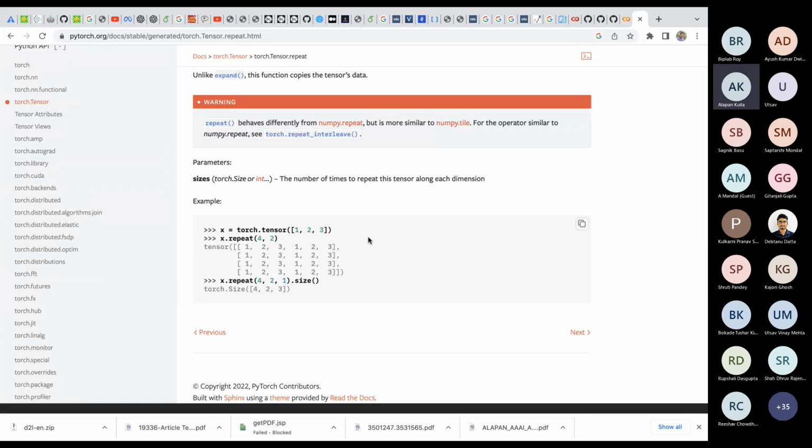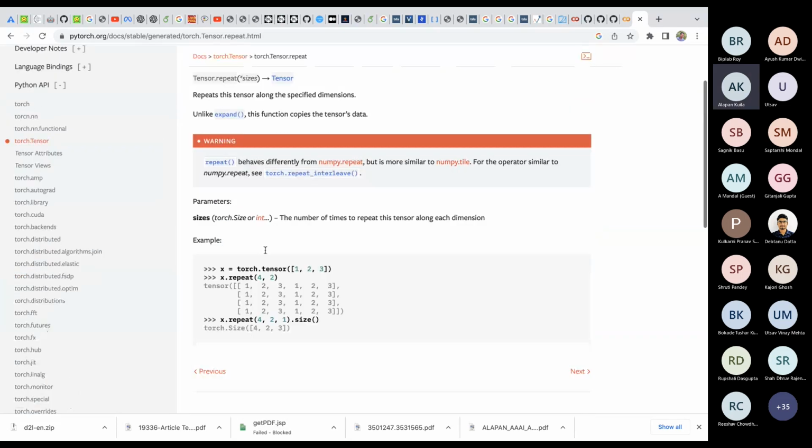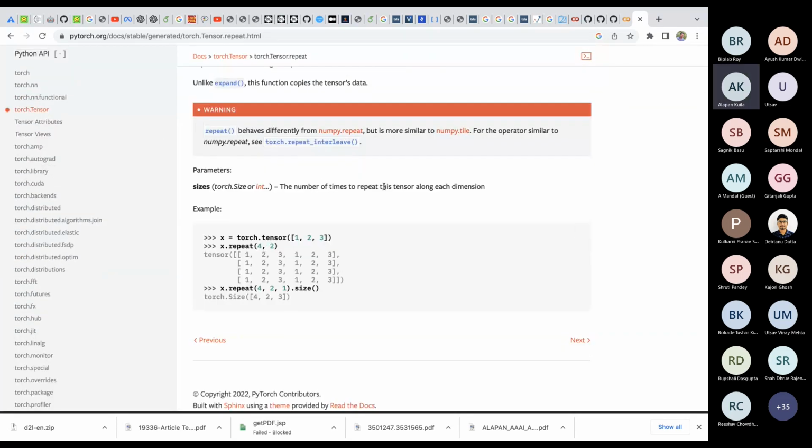What will it do if you write a tensor of size 1, 2, 3? No, it will not do. Expand times the repeat dimension.